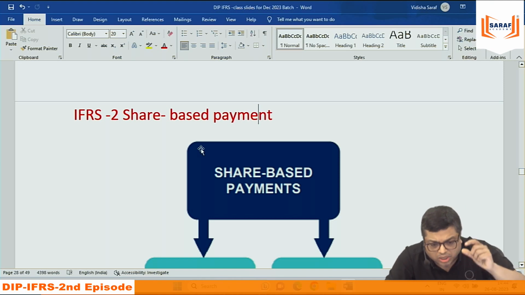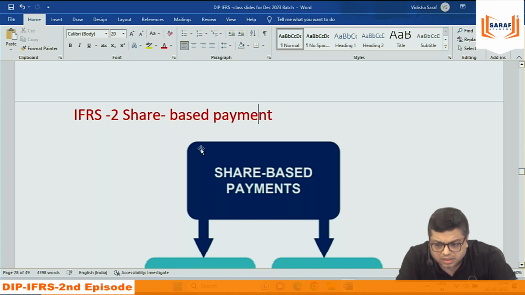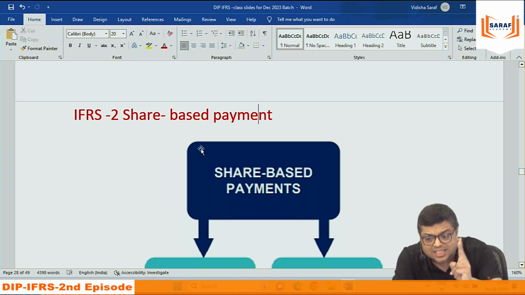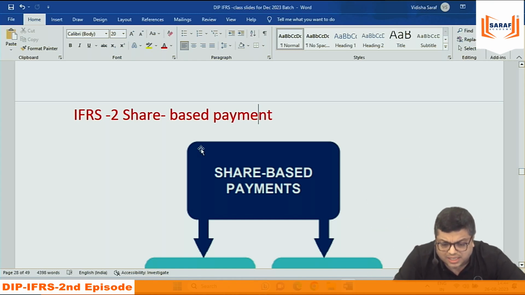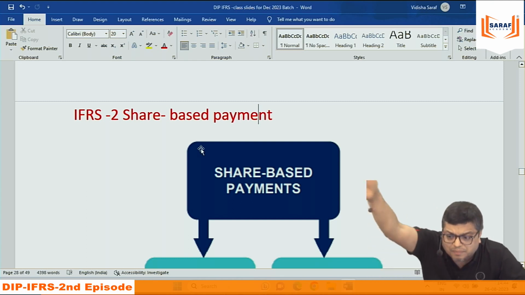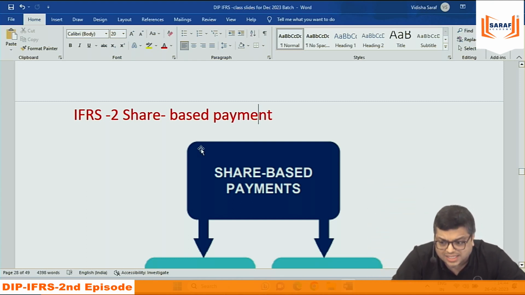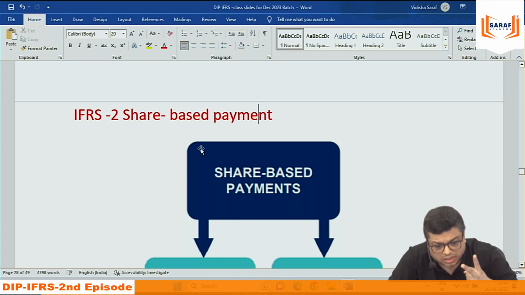Why? Because in the market, when the employee is getting shares, they will not be able to sell in the market. There is a lock-in period by SEBI guidelines, by most company law in the world. Generally the lock-in period is at least 2 years. So if you get the shares at 1,600 and after 2 years when you can sell the shares in the market the price is less than 1,600, then what is the gain to you? You may be thinking the price will be less than 1,600 when you can sell, when you can get the money. You are not interested. So there are two reasons for option. One is no force. If you have money, you buy.